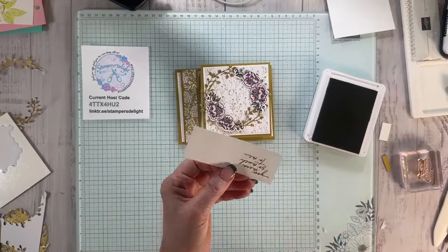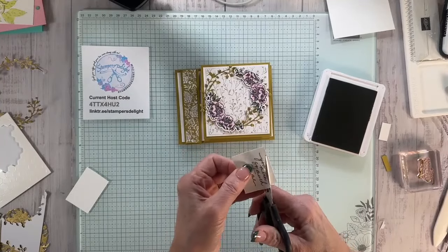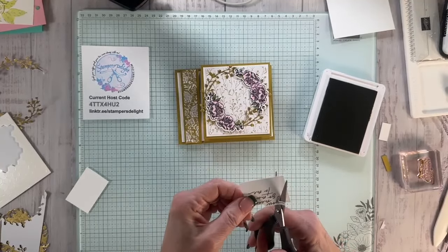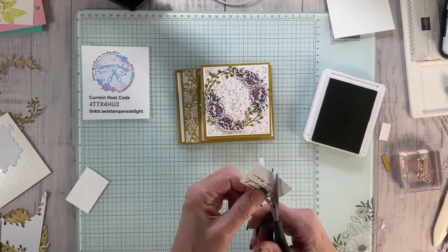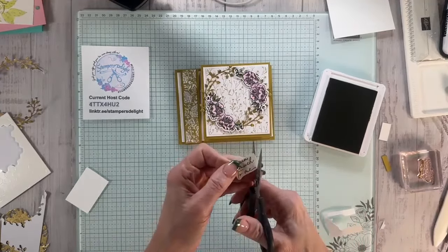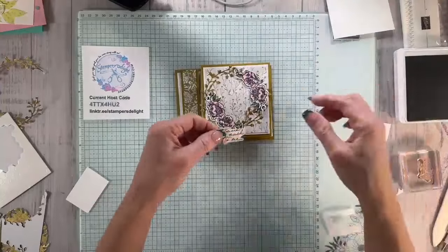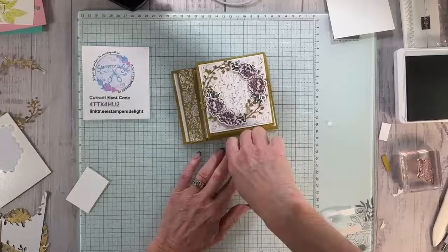Taking my scissors here, I'm going to cut that out. So I am just going to fussy cut that. And around this edge. I'm going to put that right in the middle, again, with dimensionals. I think one will do it.